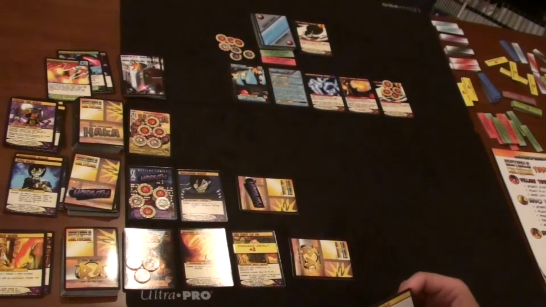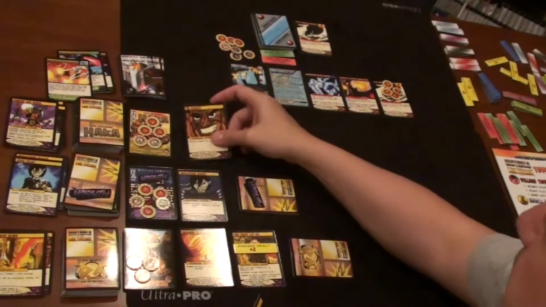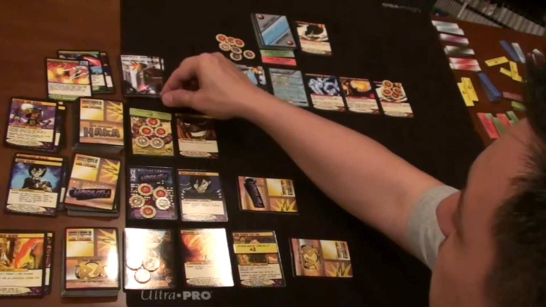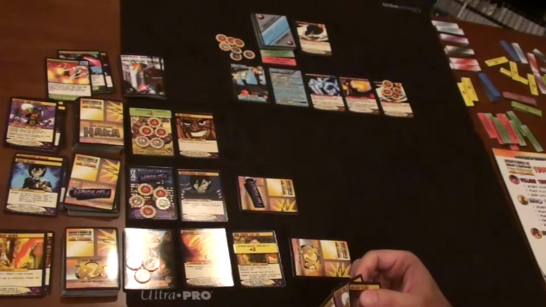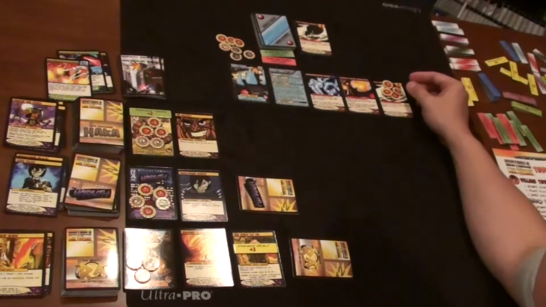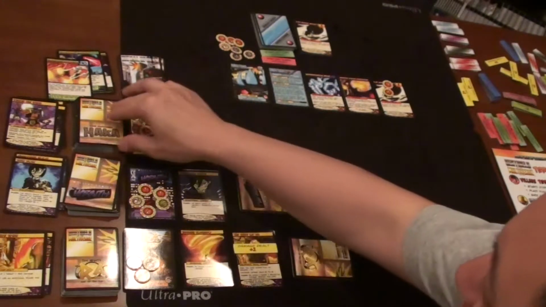So let's go with Haka and see what he can do here. We are going to play Tomoko, which reduces damage dealt to Haka by 1. So he gets the old minus 1 damage taken token. We will play the power, deals 1 target 2 melee damage, and we will hit the drone. Try to get rid of this thing real quick. And he will draw a card and his turn is over.